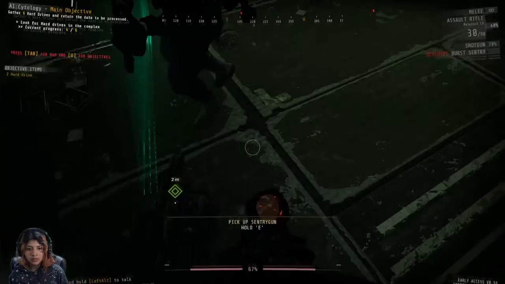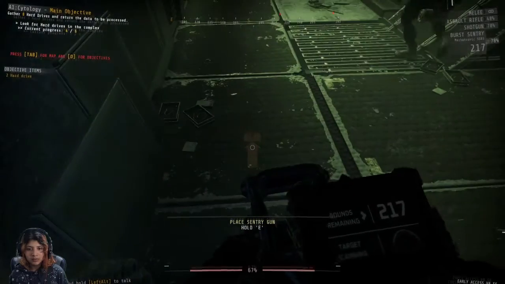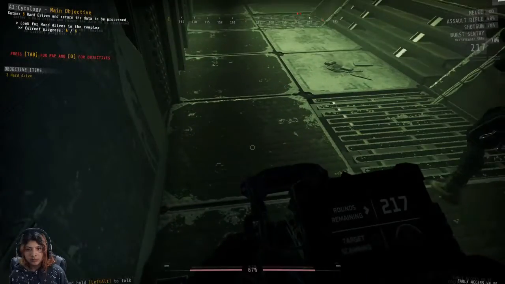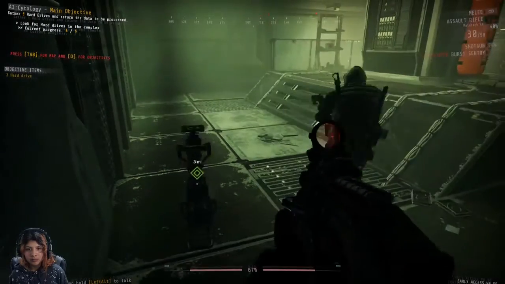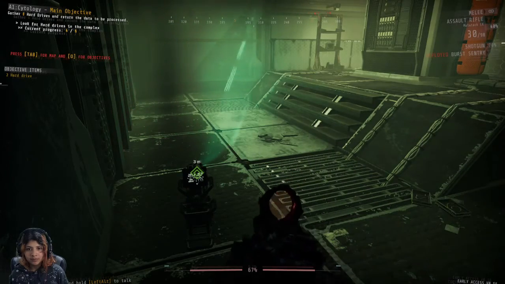Okay, what do you actually pick up? Move it more towards this. Point it more towards the side wall right here. Yeah, okay, good. Because it's got to actually be in their scan in order for it to shoot.